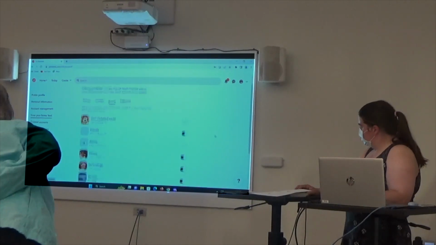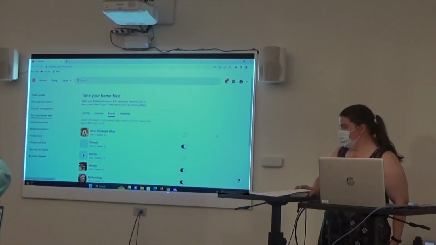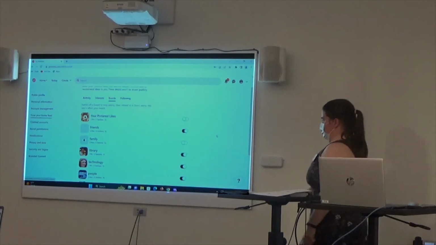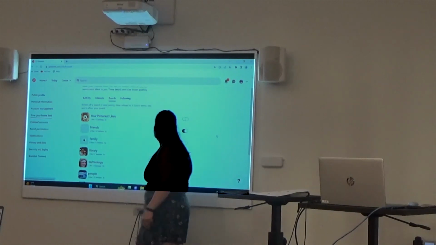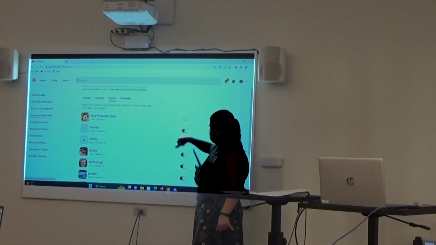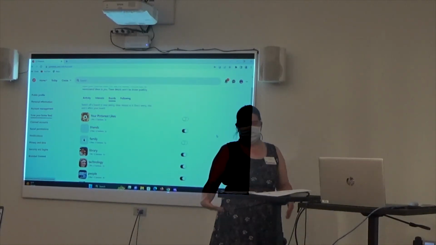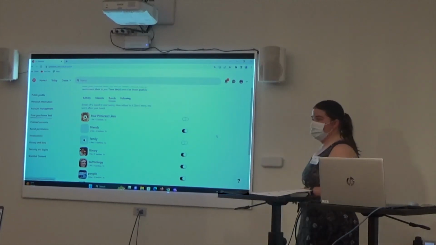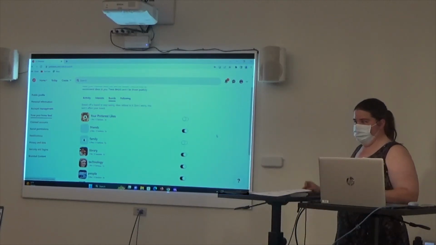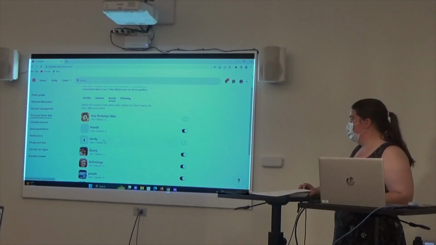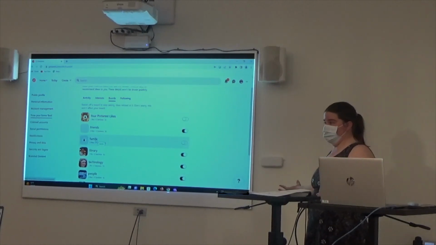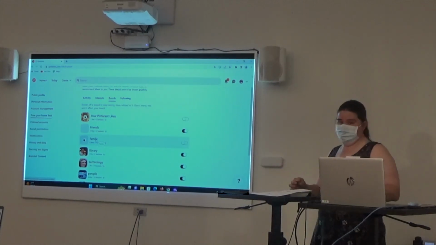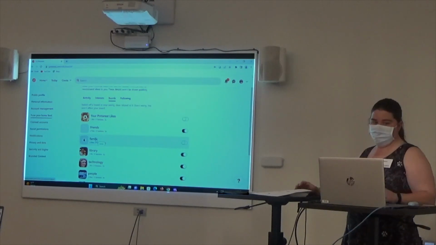Now the boards, some of my boards here you can see it's got a lock on it. And some of them aren't gray, which means the lock means those are private. Only I can see them unless I share it with or collaborate with other people. Only I can see those locked boards.